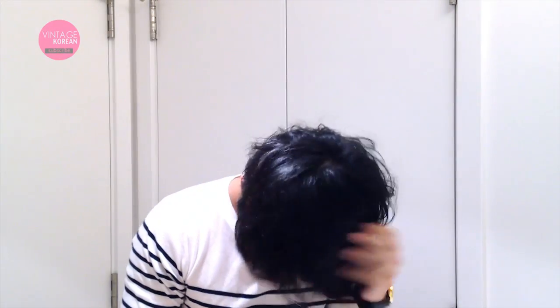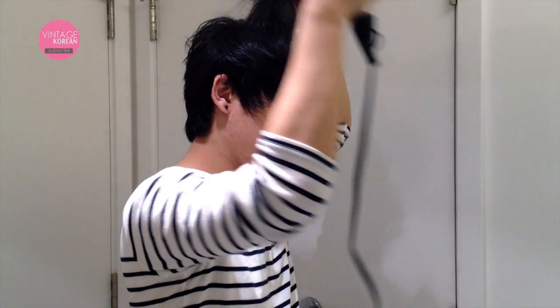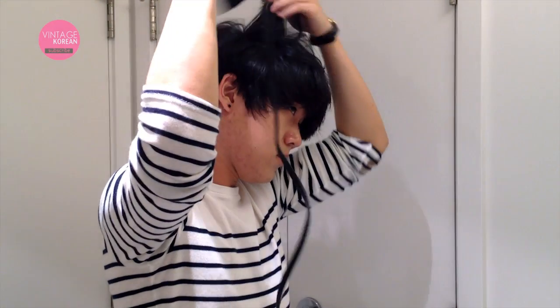The hair cream that we added is going to help boost up the volume as you blow dry, and it will leave a really nice finish to your hair. I find that the more volume you get here, the easier the curling will be later on. The important part here is that you don't want any water left, especially in the roots of your head and your sides. You're going to want to pay particular attention to the crown of your head.